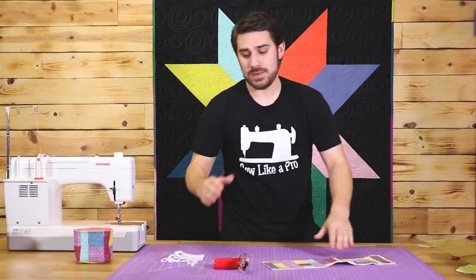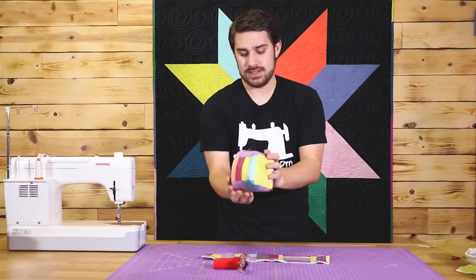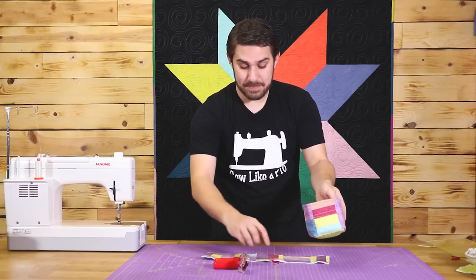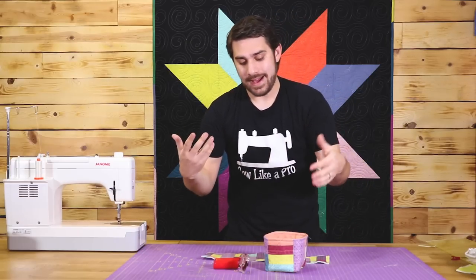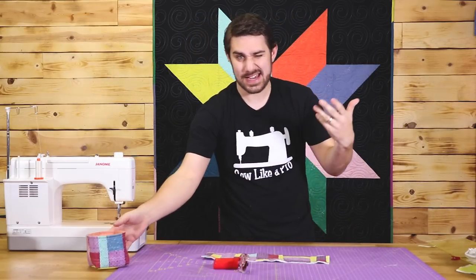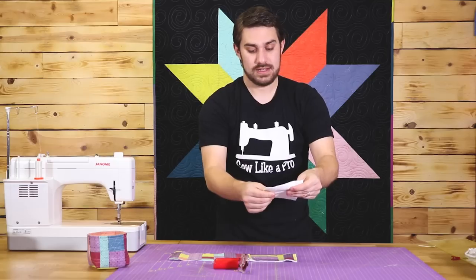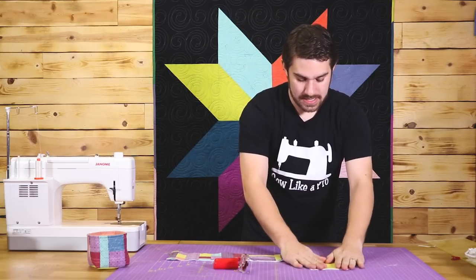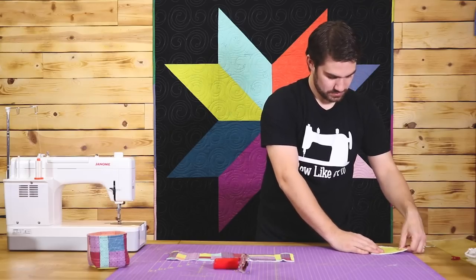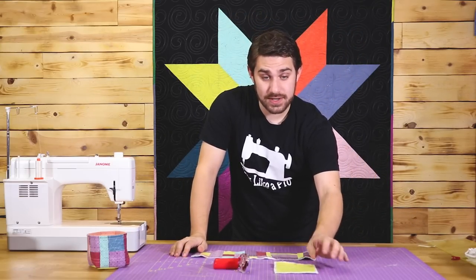Now, here's a moment that you kind of have to decide what you want to do. The bottom of this, let me pull out my Wonder Clips, can either be a solid color or you can make it patchy like the outside of the back. I found it looks right when it has just a solid or a plain fabric there. It kind of ties it all in together. So I've already gone ahead and cut out my little piece here, and all it is, is a 4.5 inch square.